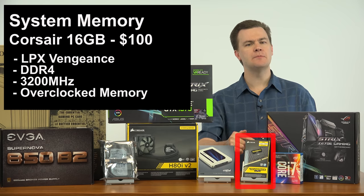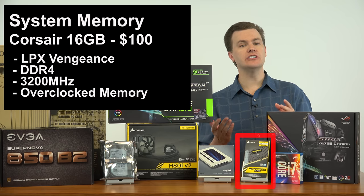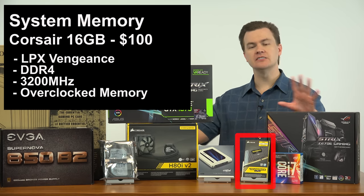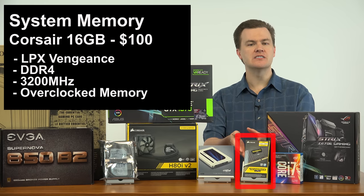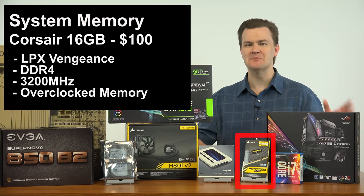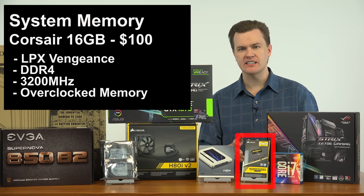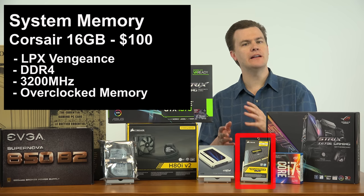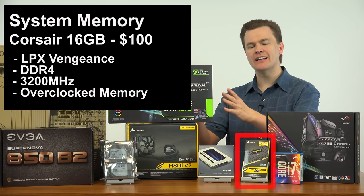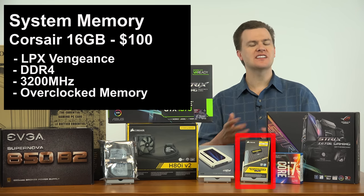What about 32GB of RAM? For a gaming computer and a general consumer machine, I think 32GB is overkill. To go from 16GB to 32GB adds $100 to the price point — you either have to take something else out or break the $1,500 price point and go to $1,600. For gaming, you don't need more than 16GB. In fact, most games still play fine at 8GB, but some games like Battlefield 1 fully utilize 8GB and will use more if you have it. Especially if you have an 8GB graphics card, you should definitely have 16GB. But you don't need more than 16GB to play games, web browse, Skype, or stream games.